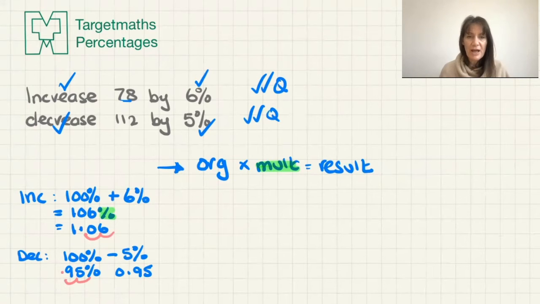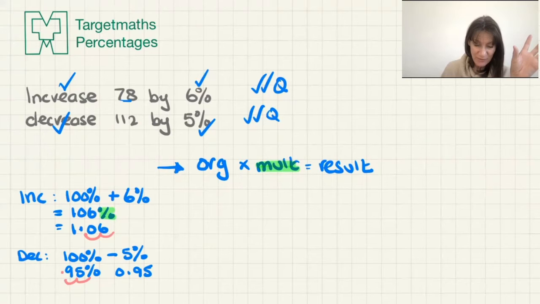Okay, so the last thing then is to put that into the formula. So what we have done so far, and what we do for every percentage question, is we read the question. If we can identify an increase or a decrease, and we have a percentage given to us, it's a 2-tick question. Once I've identified it's a 2-tick question, I write the formula original times multiplier equals result. Once I have done that, I start to go back to my question so that I can make my multiplier. Now I can use the formula.